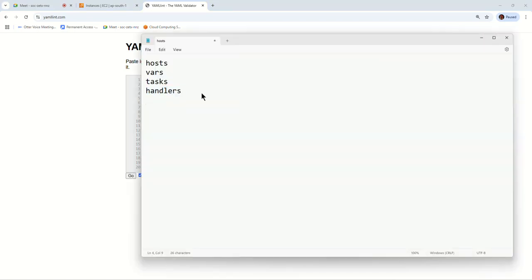Let's say you want to run a task with Ansible, obviously, and you want to run the task only if something is changed. Let's say there is a text file. If the file is changed, then restart the service.